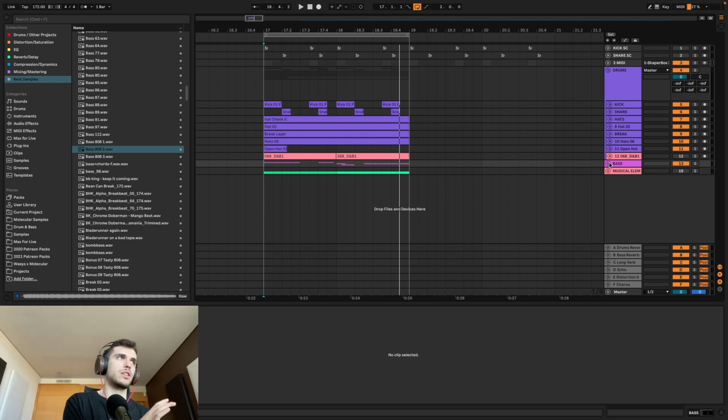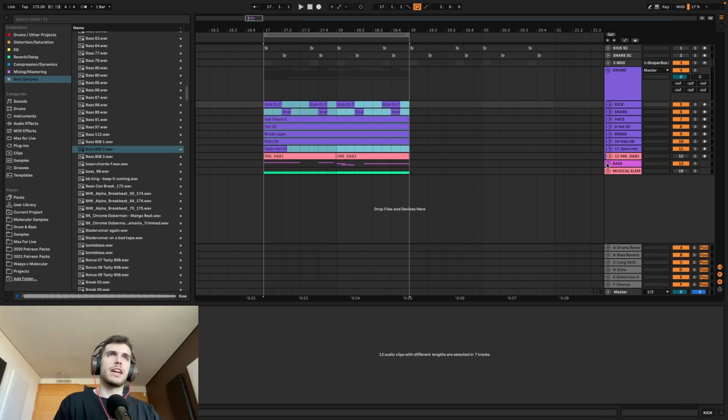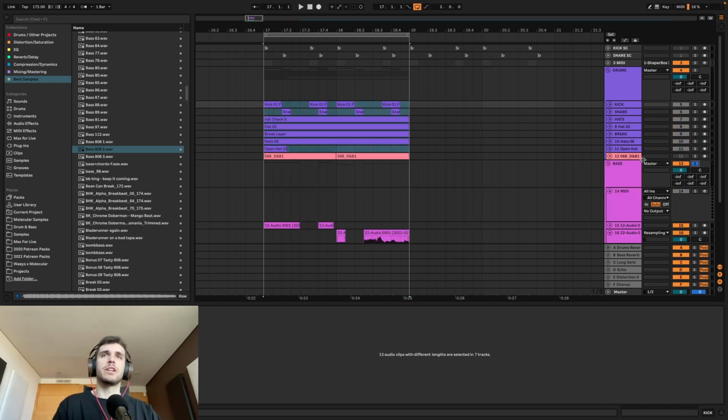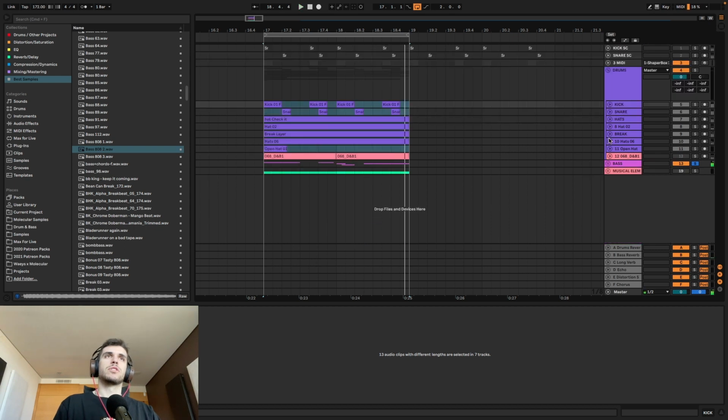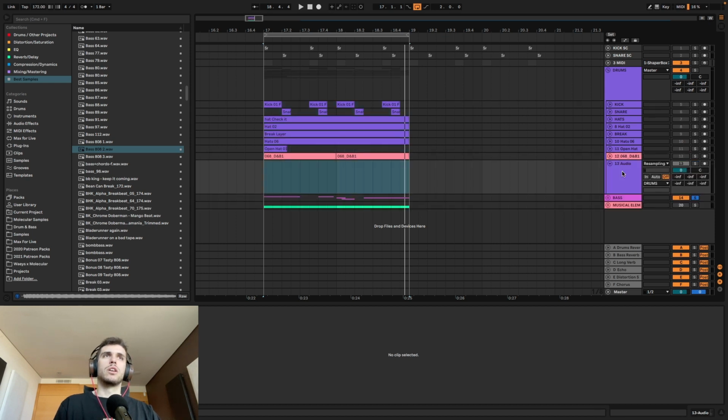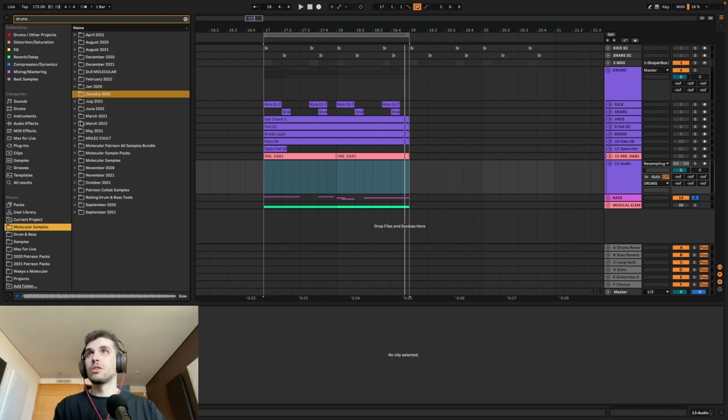Or maybe you have an idea for the bass, so once you've got the bass done, you can quickly get some drums to work. Let's say I had an idea for a bass and I write down this bass. So I've laid down the idea for the bass, but now I want to quickly see how it would sound with some drums. I've got full drum loops that I could just go over here, drums.